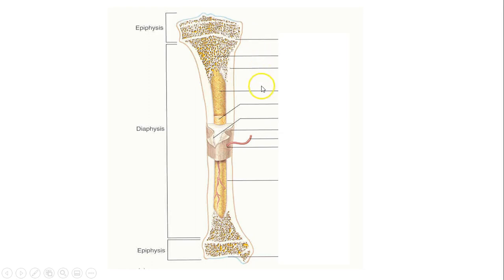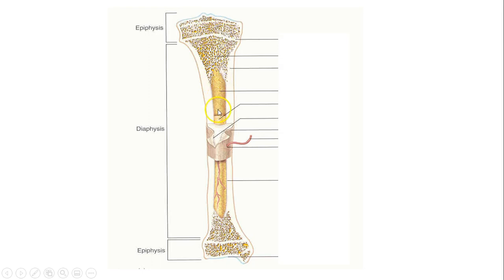So here's just some general stuff. Look at all the stuff I could point at. Here's an epiphysis. This looks like a tibia. See the medial malleolus, right? And here are your condyles up here and your intercondylar eminence right here. So this would be your growth plate or line. If you're an adult, it's going to be called a line because it's not very thick. If you're still growing, you can call it a growth plate, but epiphyseal plate is the correct term. And epiphyseal line would be the correct term for an adult.